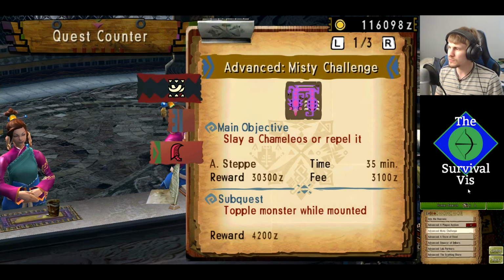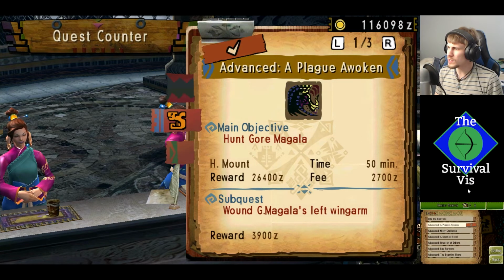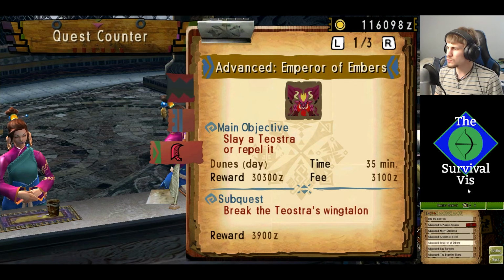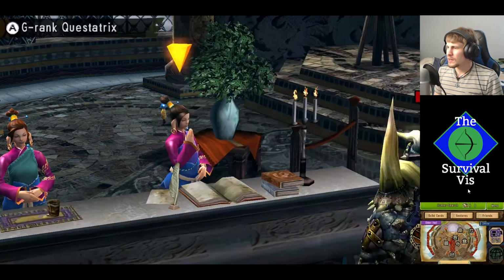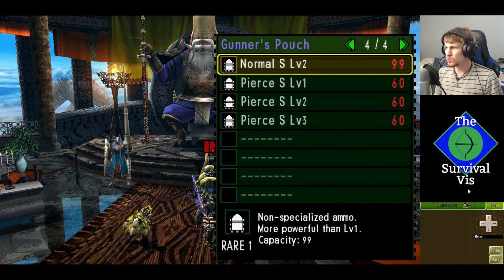To unlock more of the quests, I think all I've got left to do is these 2 right here. So we're going to start with, again, Advance a Storm of Steel. And Kushala could be pretty dangerous. We'll have to see how we'll do against it.